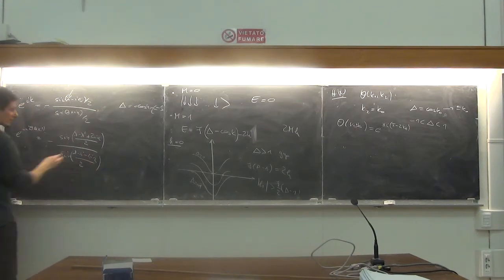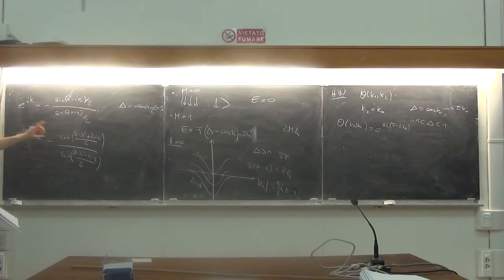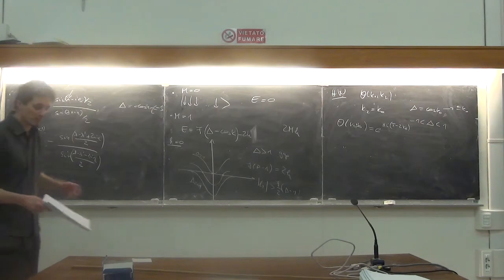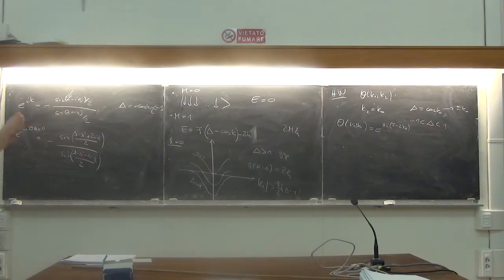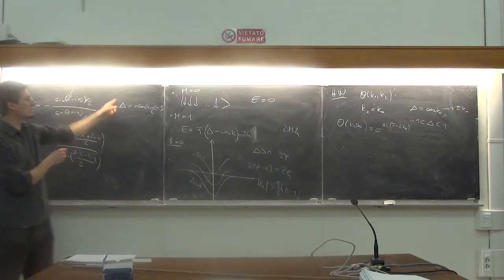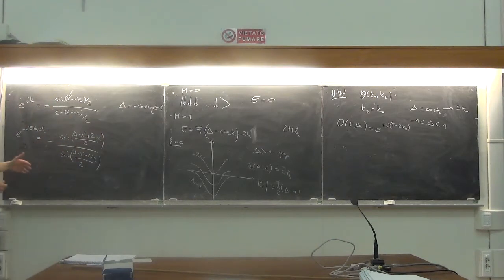So now you see what the point is in this crazy substitution: the phase shift will depend only on the rapidity difference. We will call these lambdas rapidities, and it depends only on the difference. These are the variables we're going to use. So we will forget about the k's soon, and we will switch to the rapidity lambda. And this is only in this regime. There will be two more; in the two other regimes, we have different changes of variable.